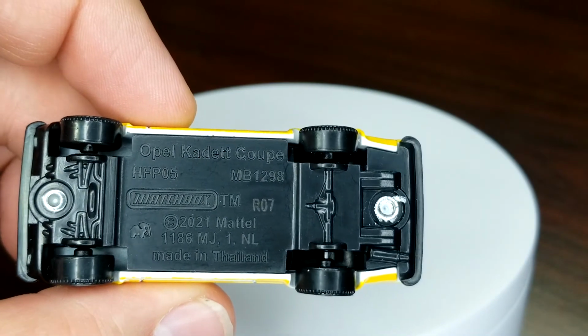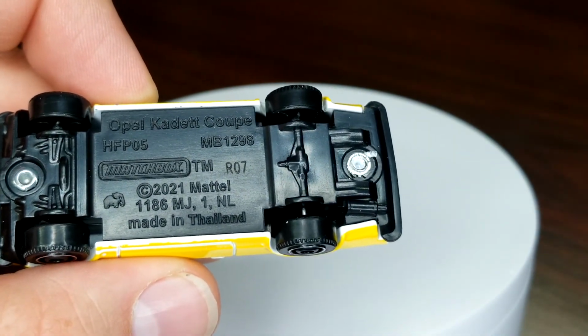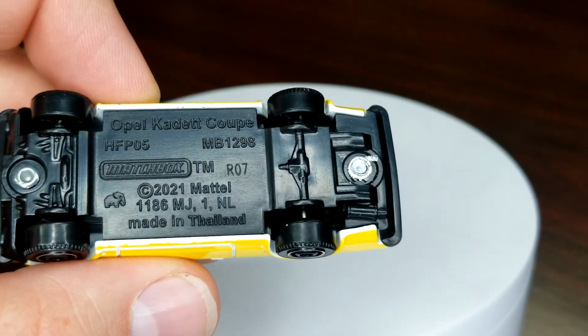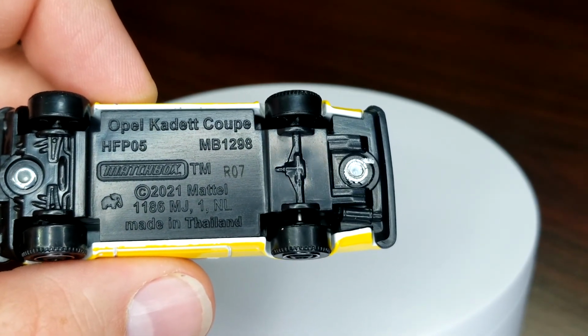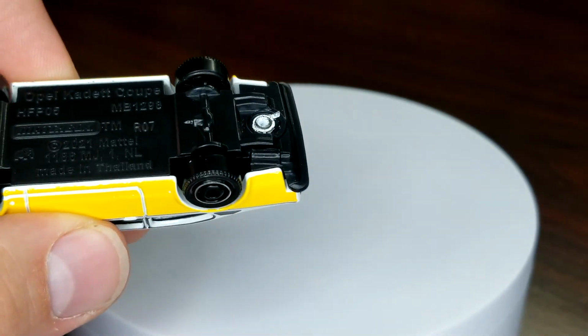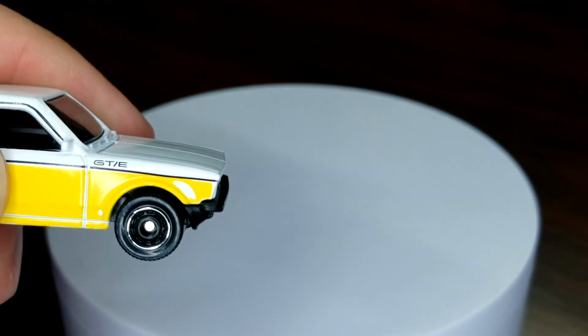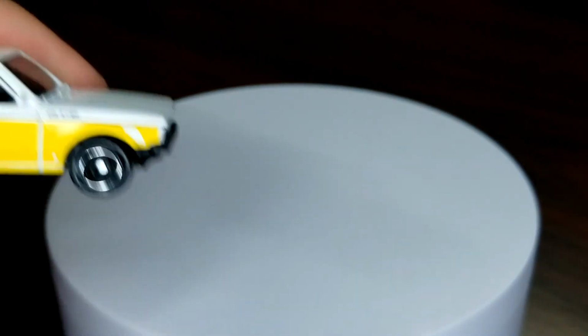There is your base details, very basic on the dates. This one was R07, so this one was built a lot earlier. 1298 is the number, so it's pretty cool. There's quite a bit of detail underneath there. It's pretty nice. So there's that spot on the fender I was talking about. Just frustrating.